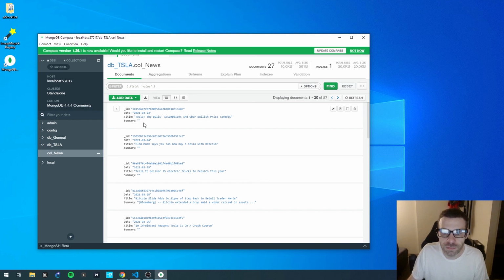So you can see this first news item, well actually the first 3 news items don't have summaries. So you can see the hash value, the MD5 hash, which is the date plus the title. So if you take these two values, this is the MD5 hash.